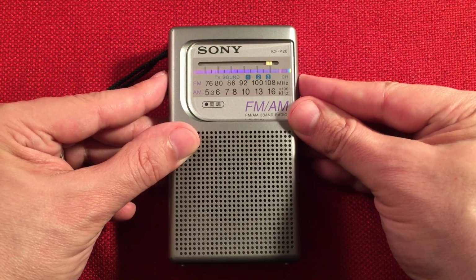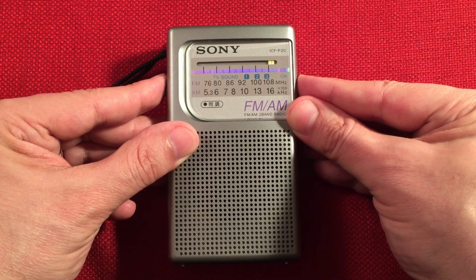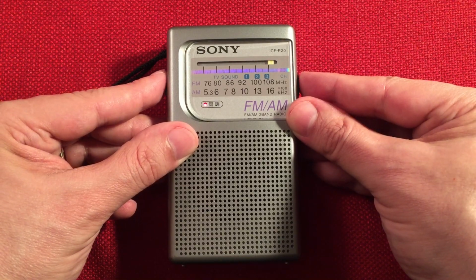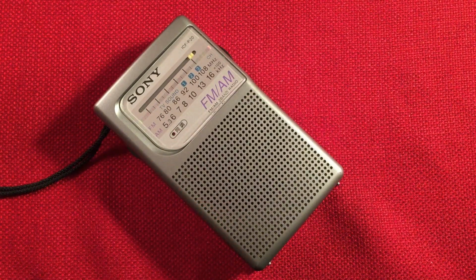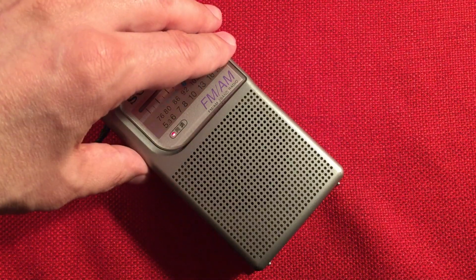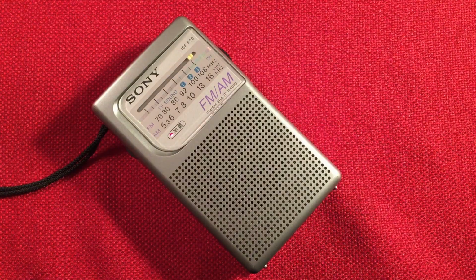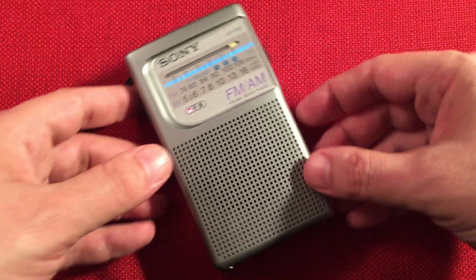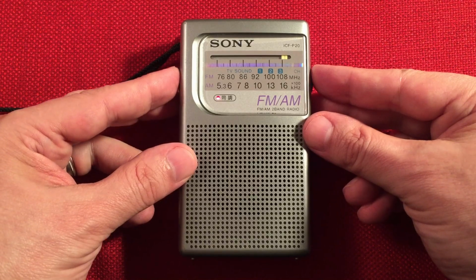Let's see where it tops out at. Okay, I think it's 1610 there. Let's just double check that. Okay, 1630, nice. So it tops out at KCJJ, Iowa City, Iowa, 175 miles away, 1,000 watts at night, and it's a music station, which I love.